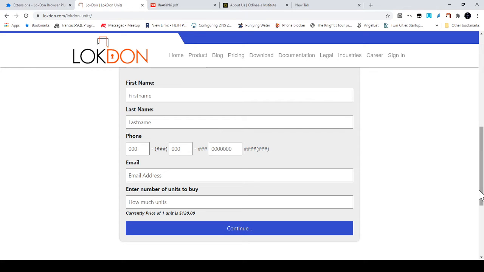So the role of this particular plugin is to do a few things. Number one, it will encrypt anything in a field, because the assumption is that anything in the field is going from the client, or from the browser, to the server somewhere, maybe in the cloud or anywhere. So it will look for forms, check the elements in the form, and grab that.